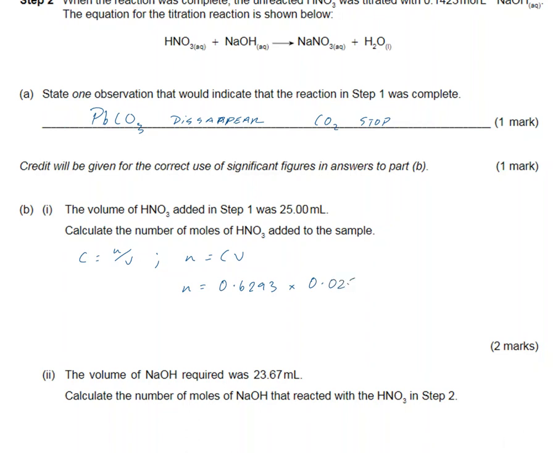Don't forget to change that into liters - leave the double zero there because it shows the precision. Moles equals 0.01573, and we need that to four significant figures because everything else was in four significant figures.